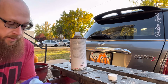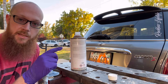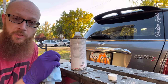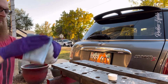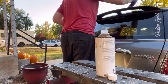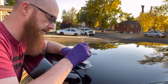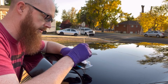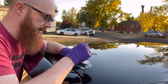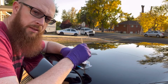I did also lightly scuff the back surface of this and the mounting surface on the roof because I want to help with some mechanical adhesion as well. So actually give that epoxy something to grab onto. We got way more than we're actually going to need here, but we'll get it mixed together, make sure that it's all good to go, and then I'll probably use this paintbrush to actually apply it. That way it's kind of exactly where I want it to be. We'll see if that works out.